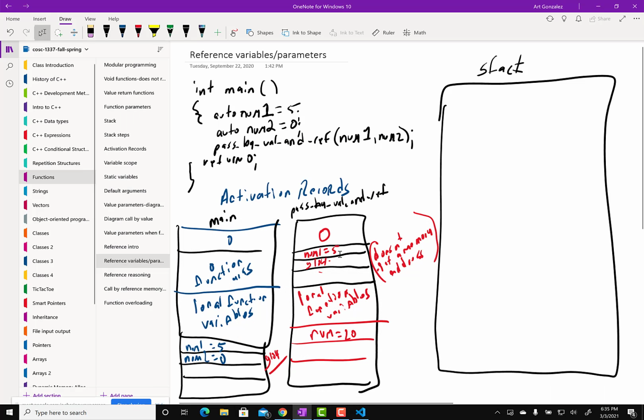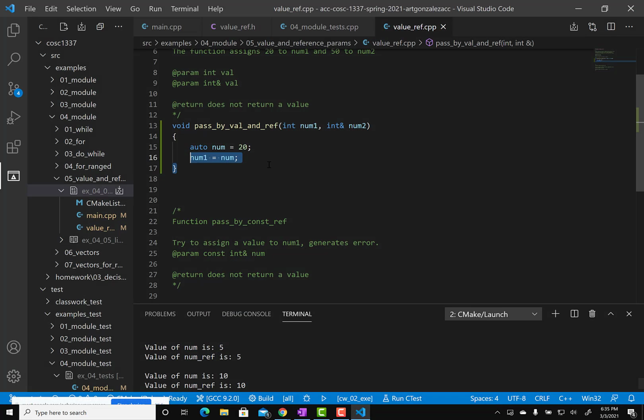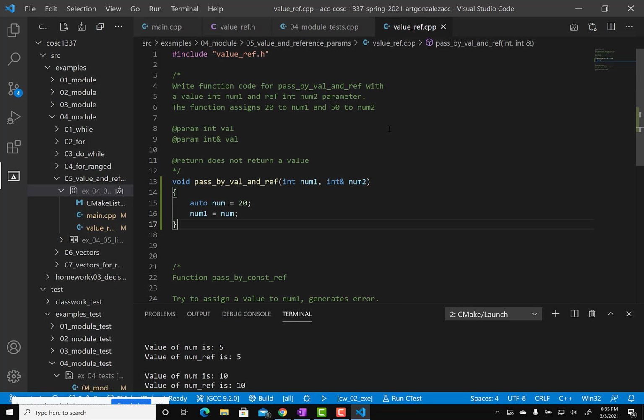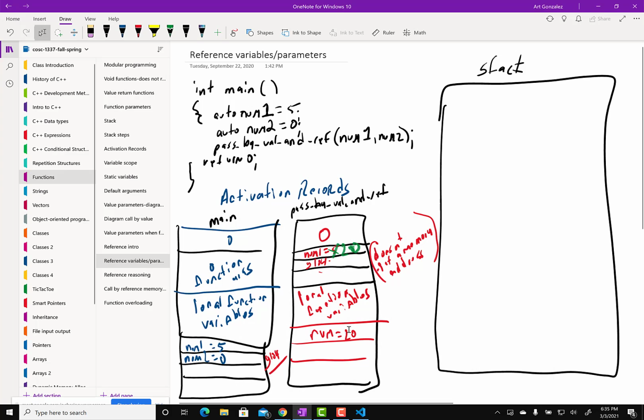Num1 right now is 5, so this num1 will now be 20. This num1 keeps its value. We had already gone over that. And then we have another statement: set num2 to 50. We don't have that code yet, so num2 equals 50.